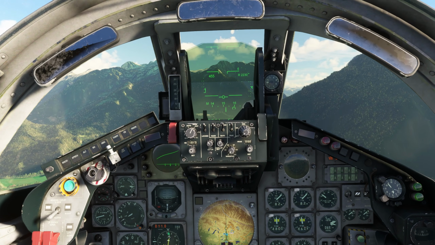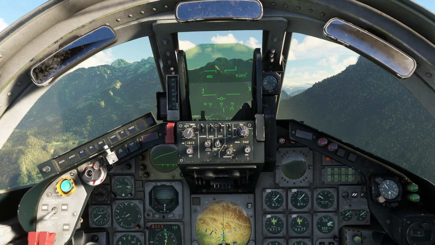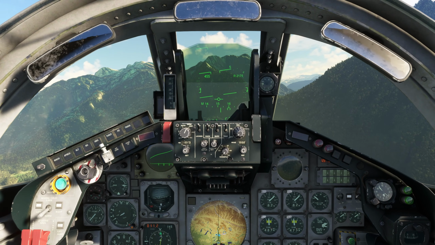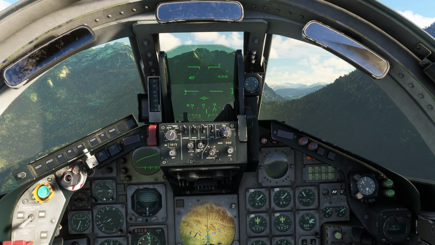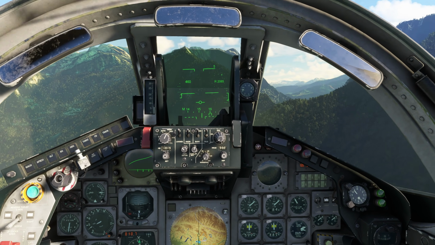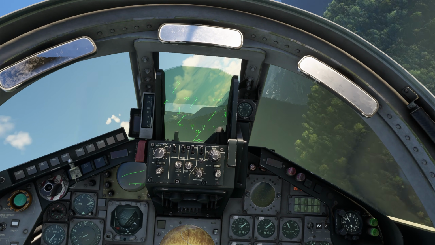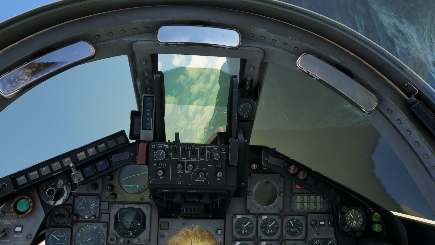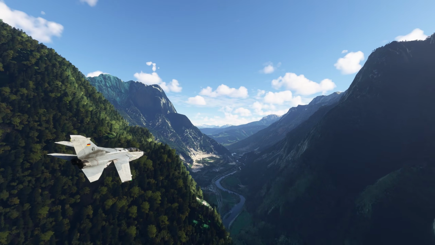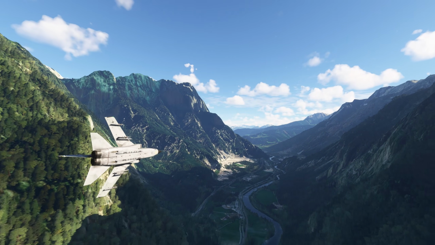Switching to waypoint Foxtrot. I did put a few waypoints in close proximity around this part of the route, just to help get us steered into this valley correctly. To waypoint.